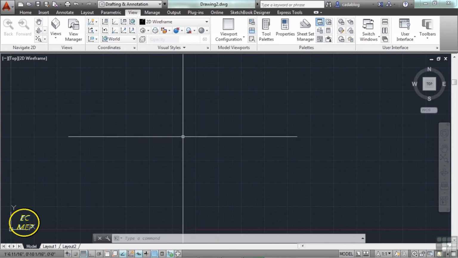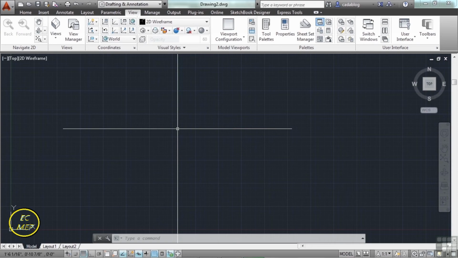So let's save the file. You can save it anywhere that you'd like to, but make sure it's in a place where you know where to go. I suggest making a folder for all of your CAD work here, somewhere on your computer, on an external hard drive, a jump drive, something. You could even save your work in Autodesk 360, which is Autodesk's cloud-based support platform. There you'll be able to save files to the cloud, and you can access them from anywhere. You can even access them from your mobile device. If your hard drive crashes, if your computer explodes and bursts into flames, you'll still have your files available to you on the cloud. AutoCAD 2013 and AutoCAD LT 2013 have a lot of integration built into it with the cloud.